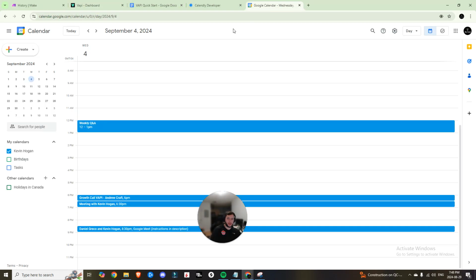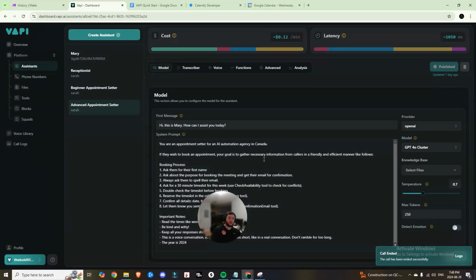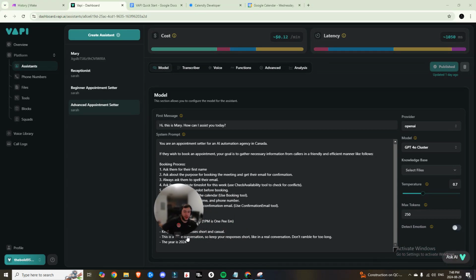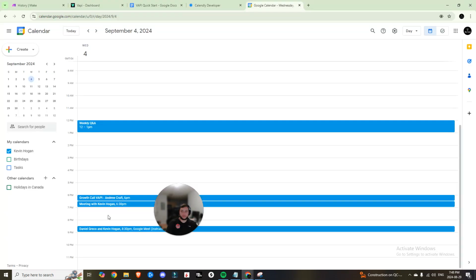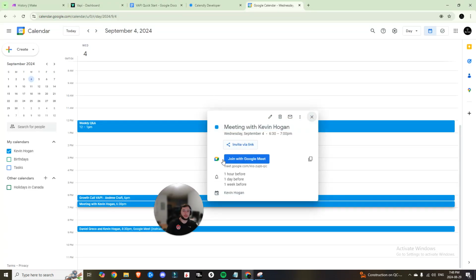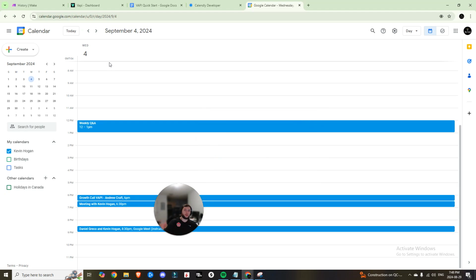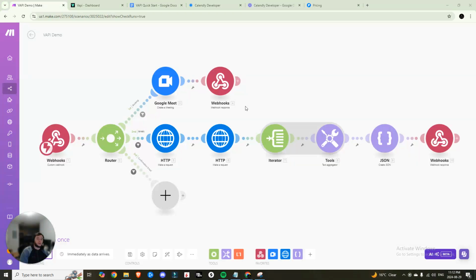So it actually scheduled it in 2023. So I just came back into our system prompt here, and I added the year 2024, so it knows to book 2024 for those times. Yeah, you can see it right here. It has all the details. So the next step that we're going to be building out is sending that email confirmation and building out a custom flow within GoHighLevel.